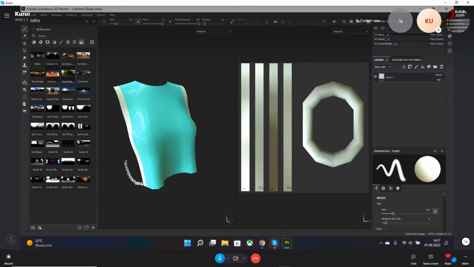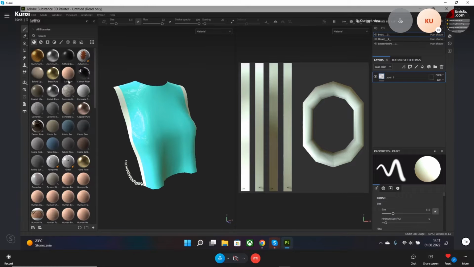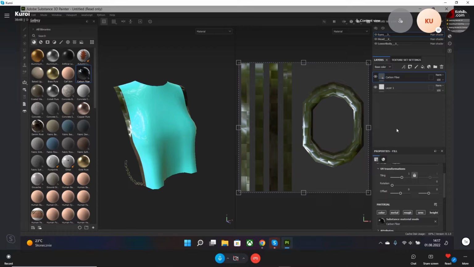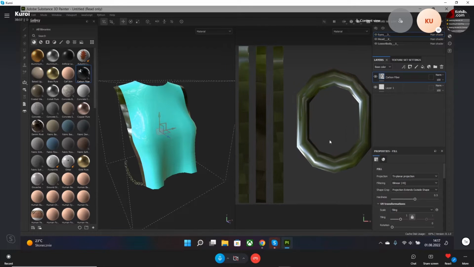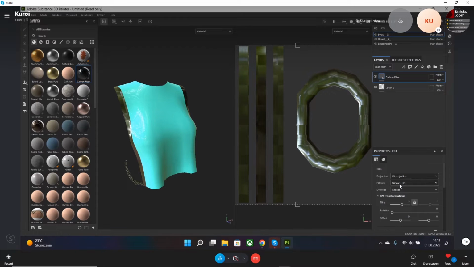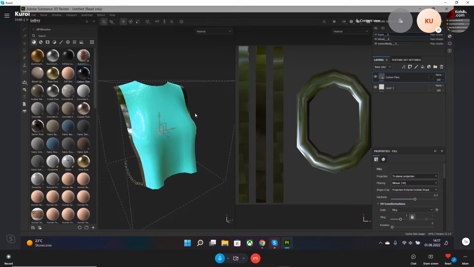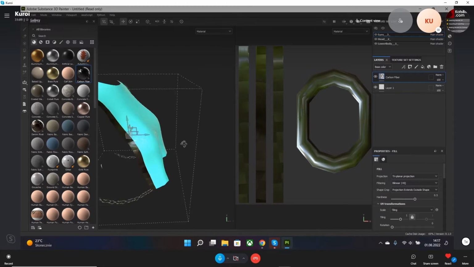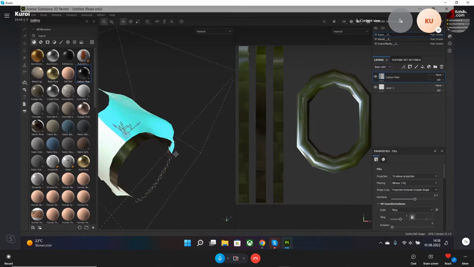Oh, I have one. Let's go here and we can quickly apply this. This is carbon fiber. So let's go with this one and change this to triplanar. As you can see, there is a small difference, right? Let me enlarge it like this. This makes a more seamless texture because it emulates the environment of the 3D mesh.